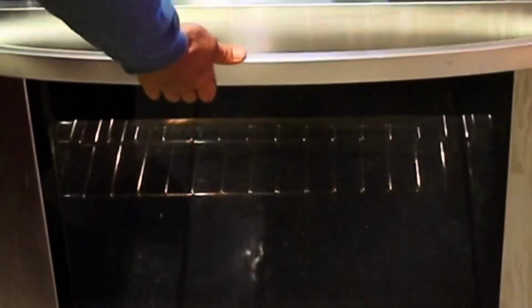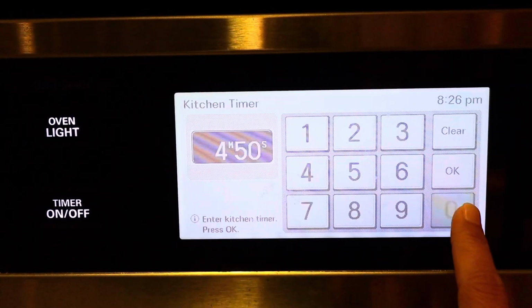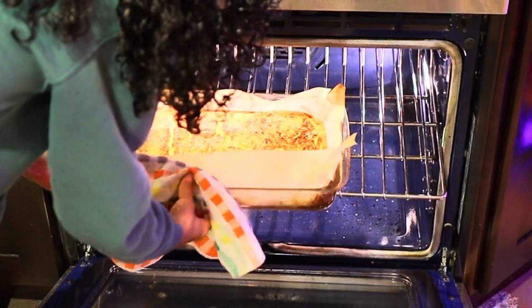We are ready to put this in the oven for 45 minutes. You'll know it's done because the top will be nice and crispy and the inside will not have any wet spots and will be fork clean.